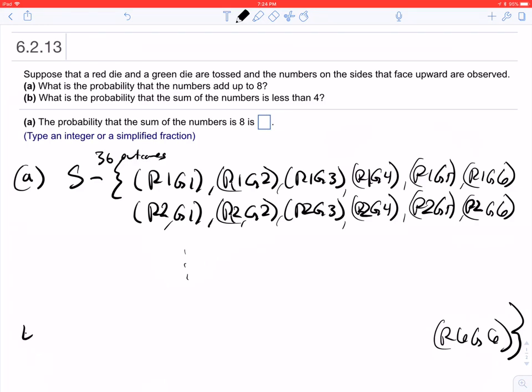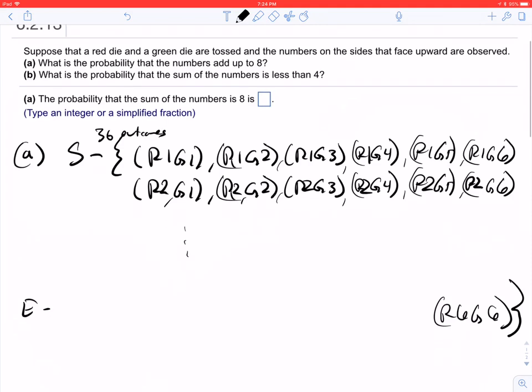Now the event E says what? It adds up to 8. So we want to take all the outcomes that add up to 8. So for instance, can red be 1? Well, if red were 1, we need a 7. So red can't be 1. That's too small. Can red be 2? Yeah, you can say red 2 and green 6. Right? That adds up to 8. So if you can do red 2, green 6, you can also do red 6, green 2. So these are 2. So we're listing out all the elements of this event.